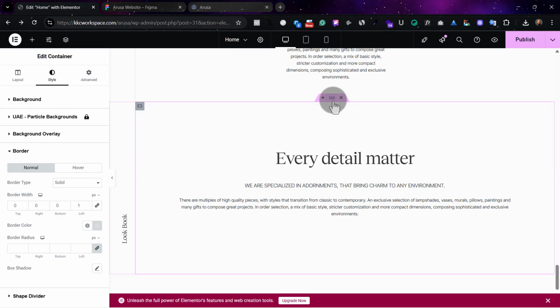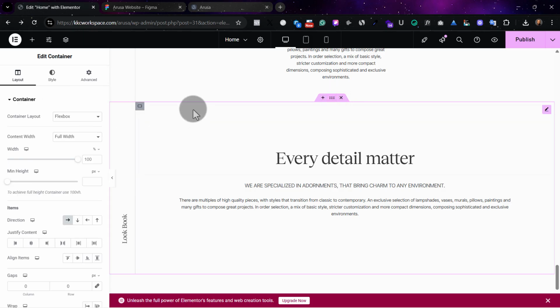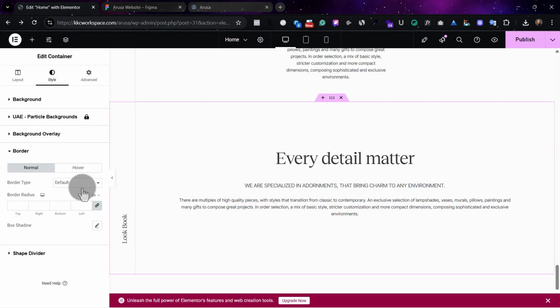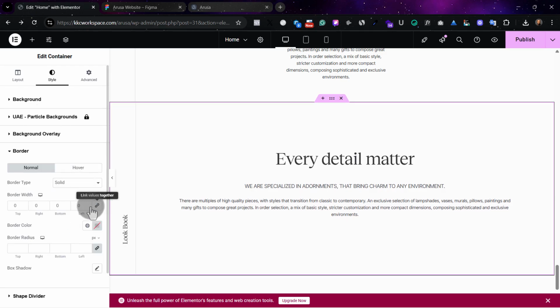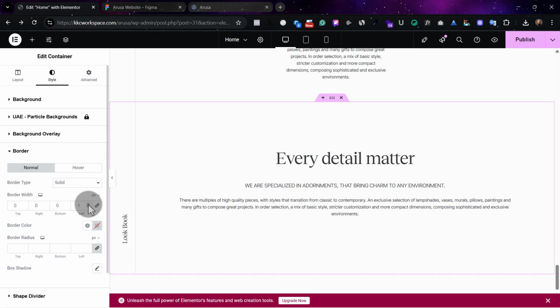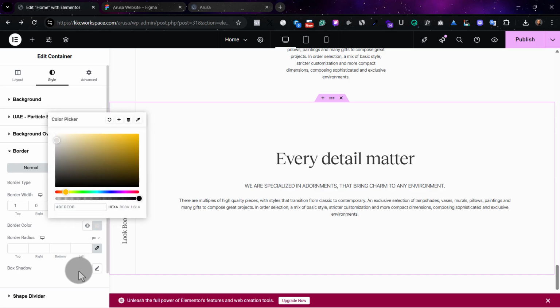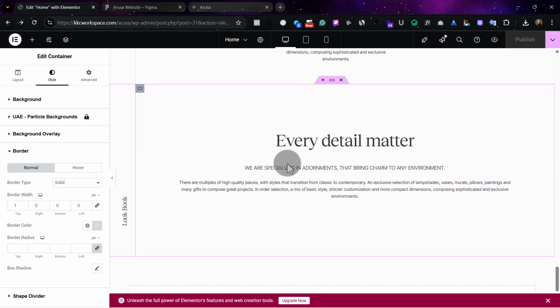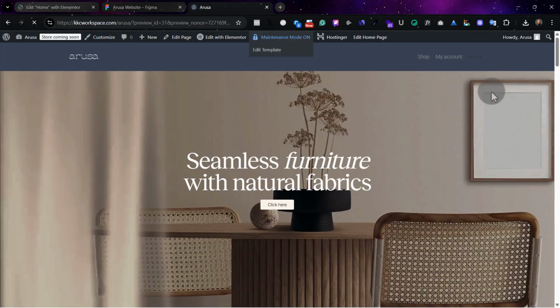And the one at the top, we're going to come here. So you see it is already here. Then the one at the top, we're going to come to border and solid, sorry, at the top here. Then we're going to give it a border. So now giving it a border, we're going to click on save or publish. Then once we are done with that, we can actually see what we've done.